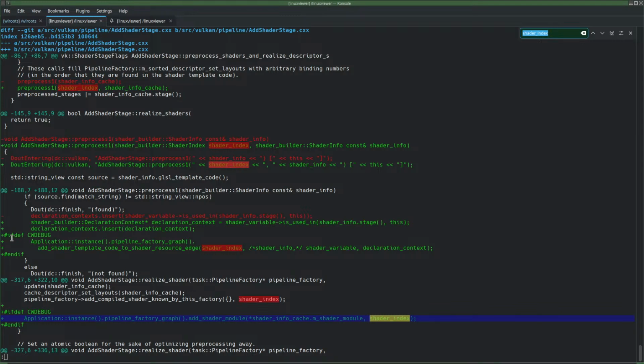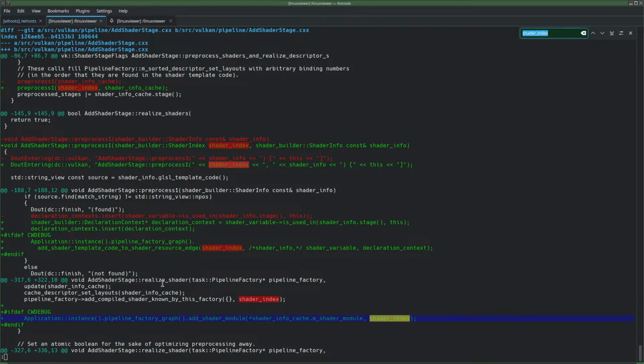And then I do reuse, I guess, the declaration context here. Yeah. It really is just for debugging then. And then this line wasn't changed, and it is using shader index anyway already. Maybe not the same function. No, this is realize shader.